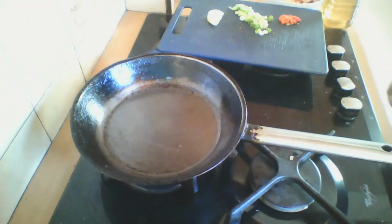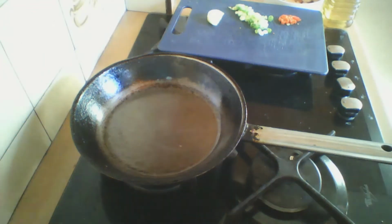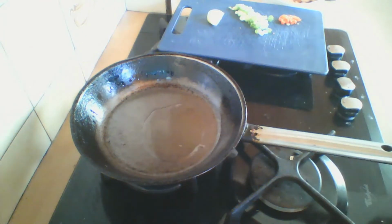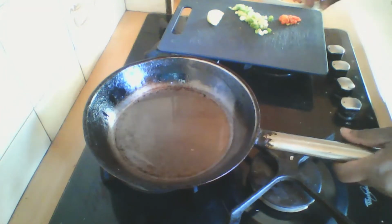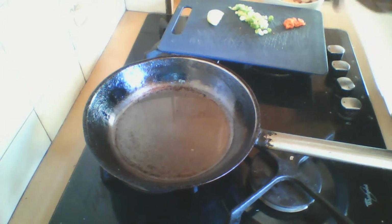Getting the pan heated, and put a small bit of oil in the pan. And as that gets hot, I'm going to fry the Scotch bonnet pepper first on a high heat. That's so that you will get rid of some of the spiciness but retain the flavor.